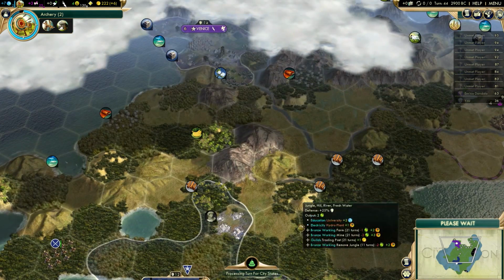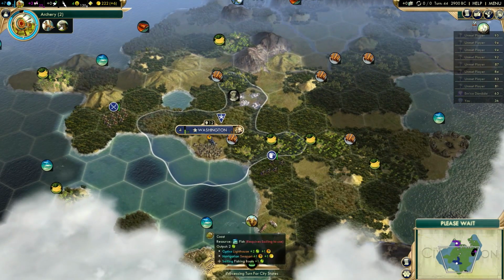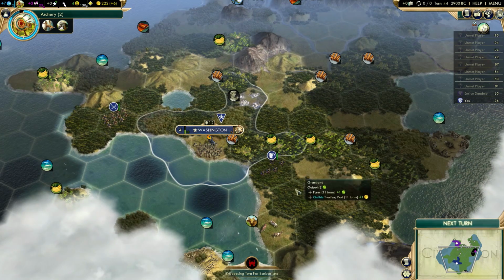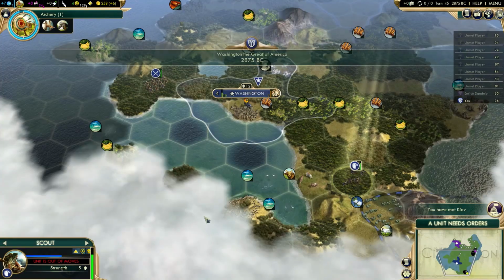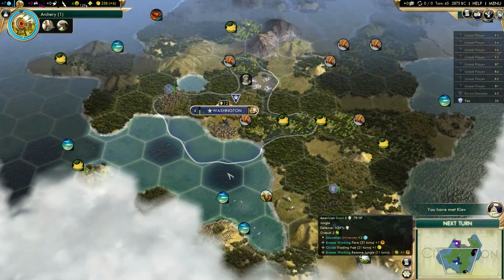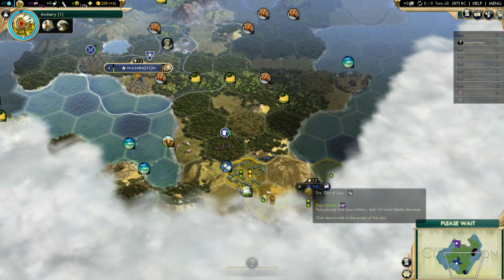6 more turns for that worker. I have to grab that worker. So that will take a while, but it's necessary. Let's go here. You don't have to steal a worker from the city-state on Deity. You can play just fine without doing that.